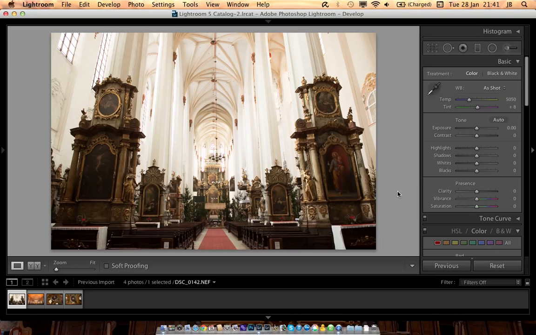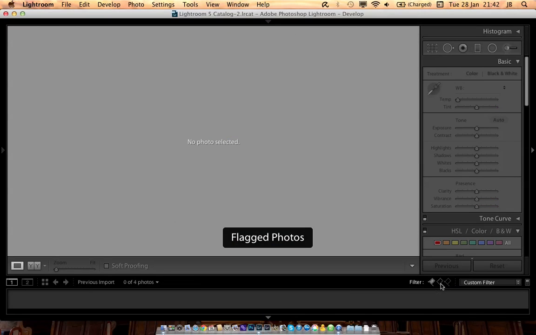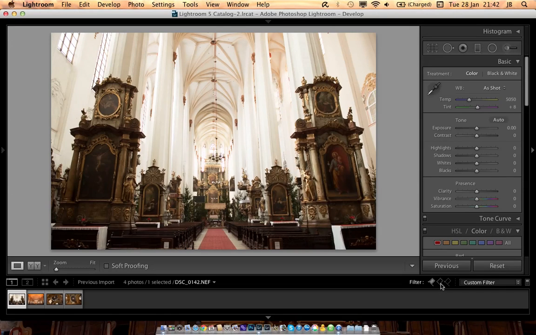My workflow starts with choosing photos I really want to develop. So I'll start with the filters, which are on the right bottom, and choose flagged. We can mark the photos as flagged or reject using the P and X buttons on your keyboard.